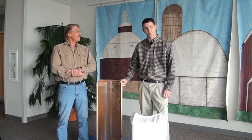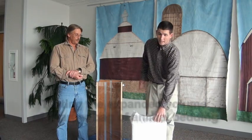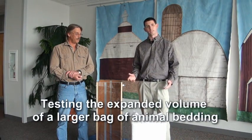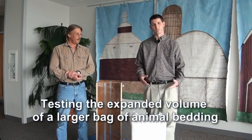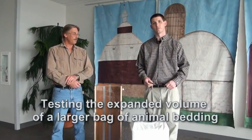Before doing the actual testing of the expanded volume for the animal bedding, you're going to want to pick out a location that's suitable. It's suggested that you have an indoor location if at all possible, just to reduce the effect of any environmental conditions such as rain or wind. And also you want to be in a low traffic area where people aren't coming through, or there's not a forklift coming by that might blow some of the animal bedding away. So just have a nice flat spot.